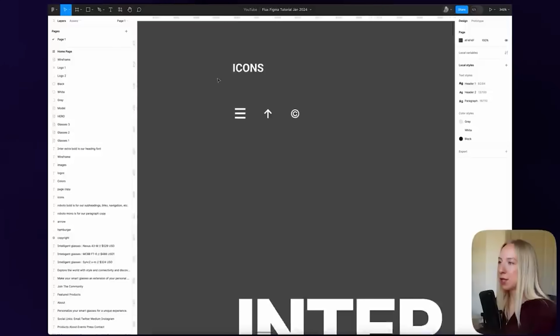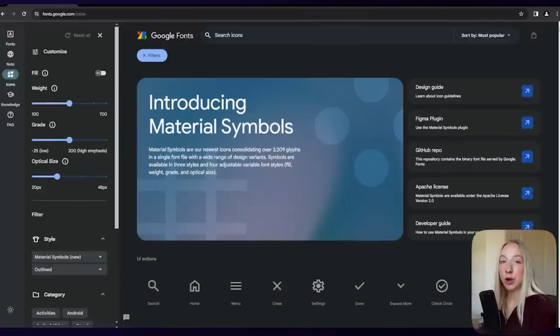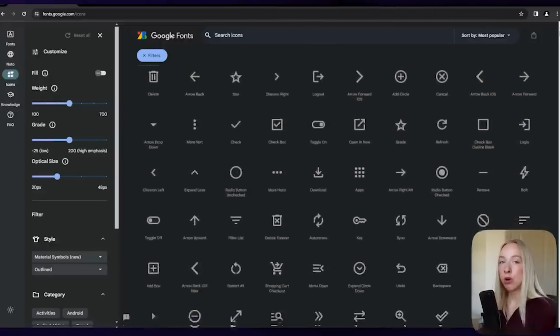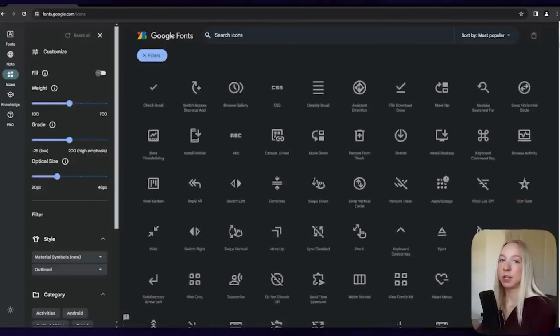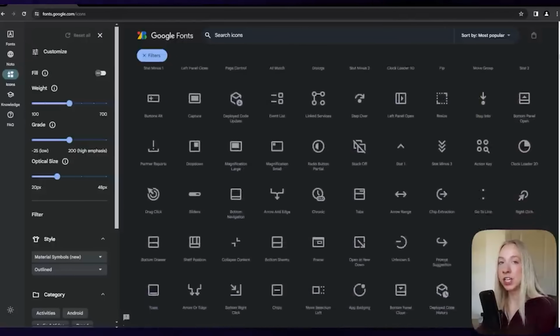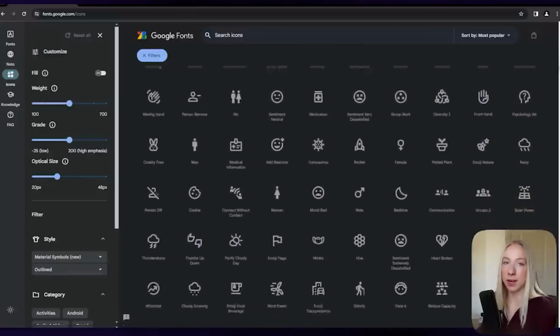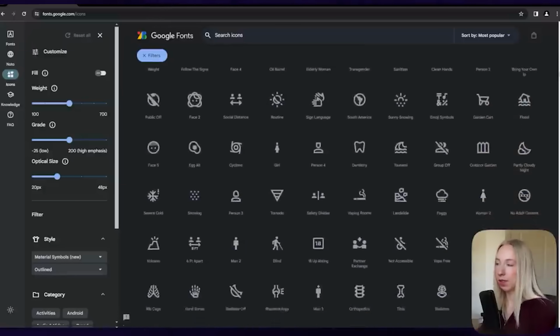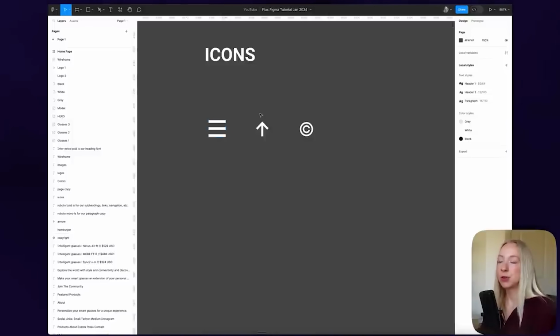And the last thing I'm going to do setup wise is come over to these icons. And if you don't know where to get icons, Google actually has a material design icon library that is super, super easy to use. You can download them as SVGs, which I find to be the best way to work with icons. So I highly recommend looking into that. It's completely free. But once we have our icons in Figma, it's a good idea to set ourselves up for success by framing them consistently.